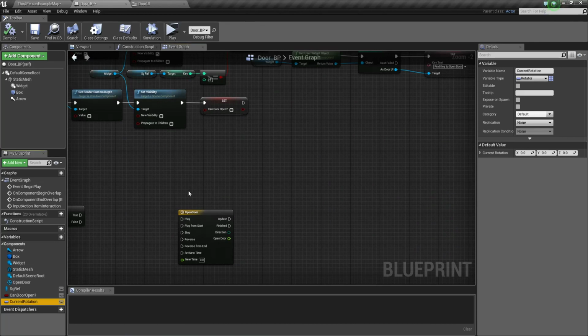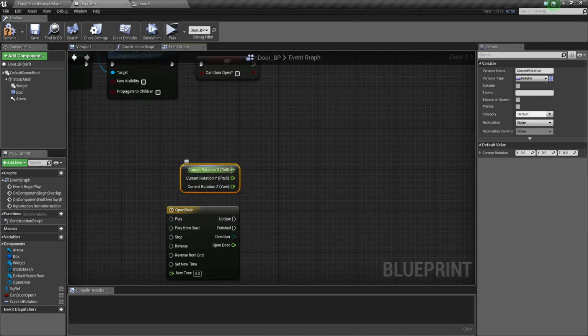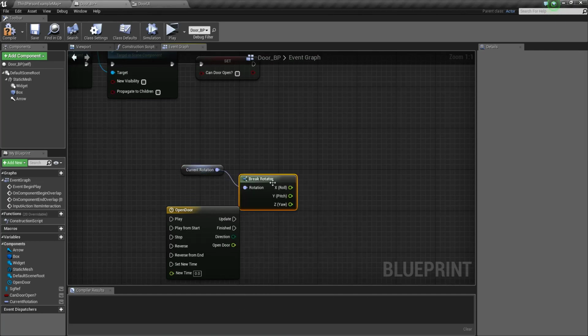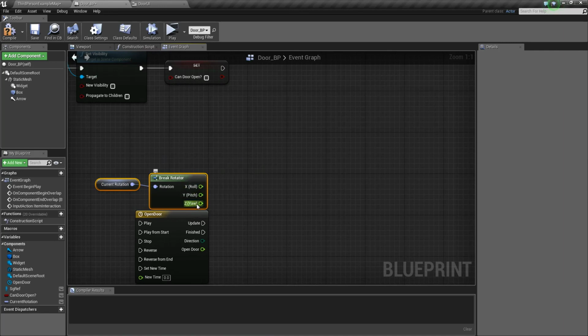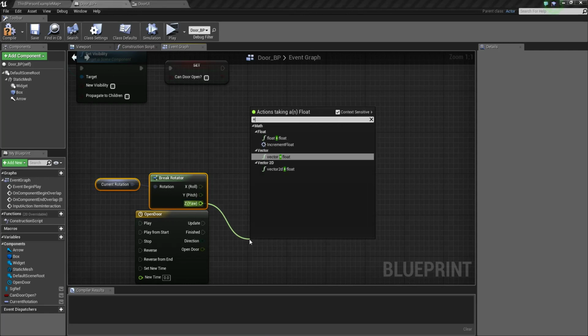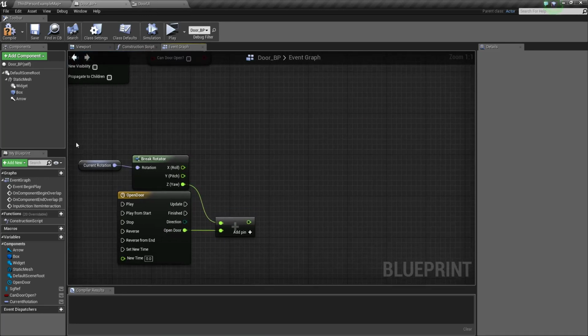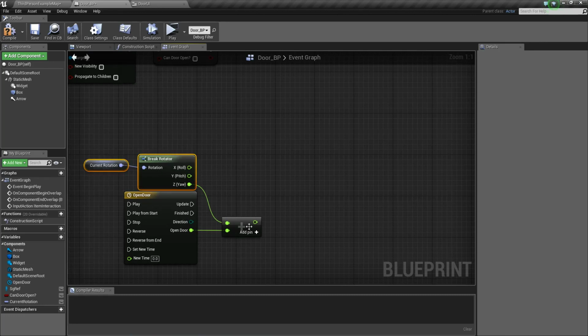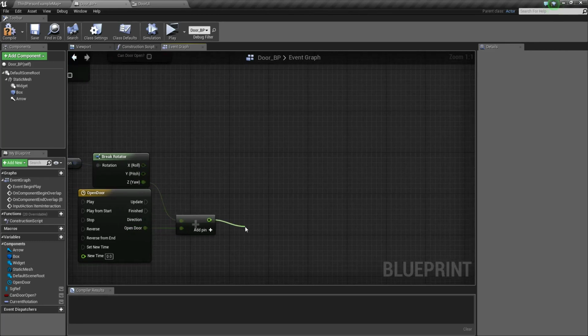So what we can do, just take this current rotation, and if you want to split it, it will give you this. And if you don't want this split, you can combine it, or you can break it also. Both cases give you the same thing. We just need this yaw only, not roll, not pitch. So we only need our yaw. What we are going to do is add float by float. So we plus whatever current rotation is, we add this update timeline.